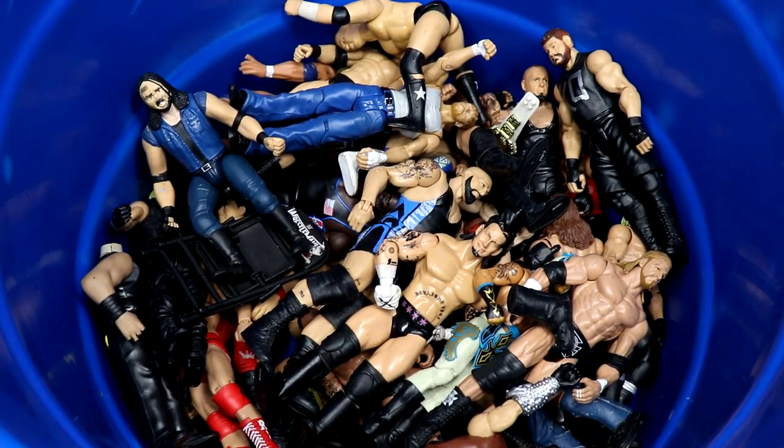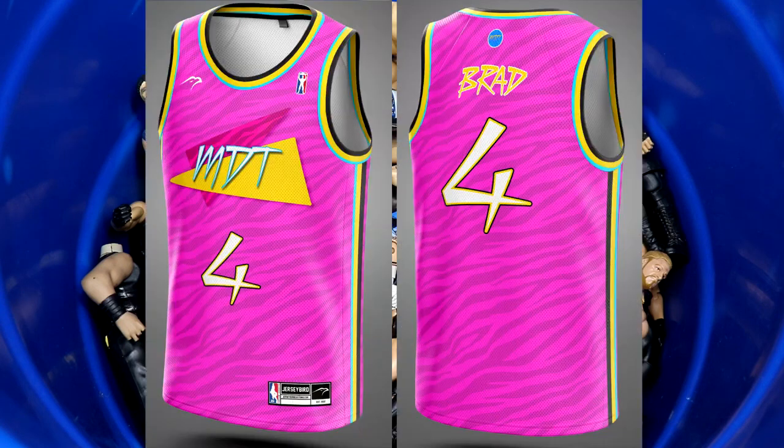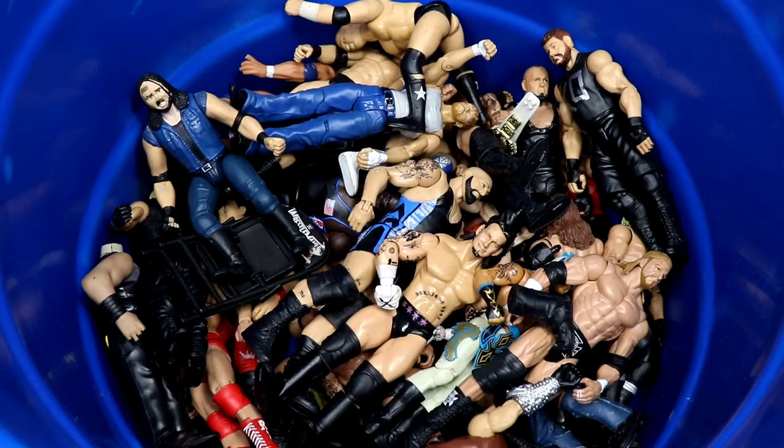That's pretty much the whole collection. That's going to wrap up today's video — hope you guys enjoyed it, kind of like stepping into a time capsule. If you're interested in an MDT jersey, let me know in the comments below. I apologize for the timing — it's been really crazy busy with all the different hats I'm wearing. Shout out to Archie for letting me borrow the collection, and let's go get this dub.